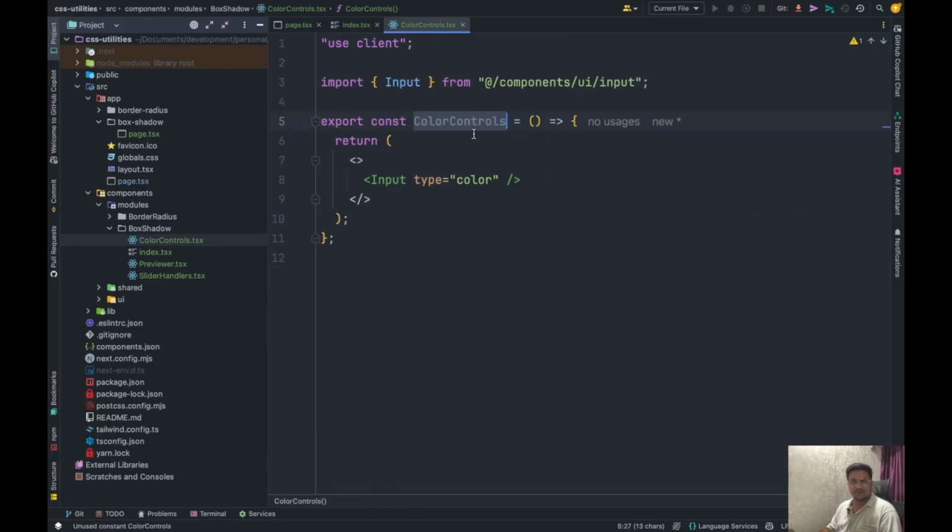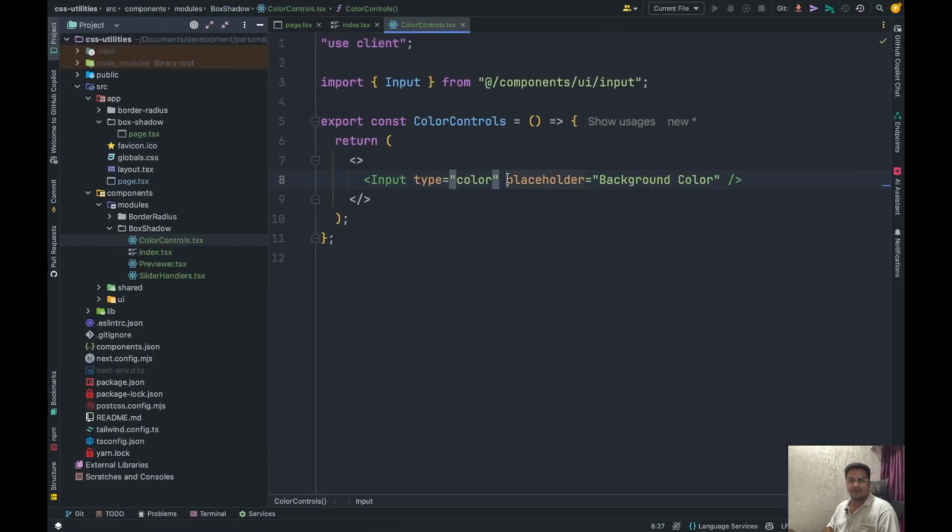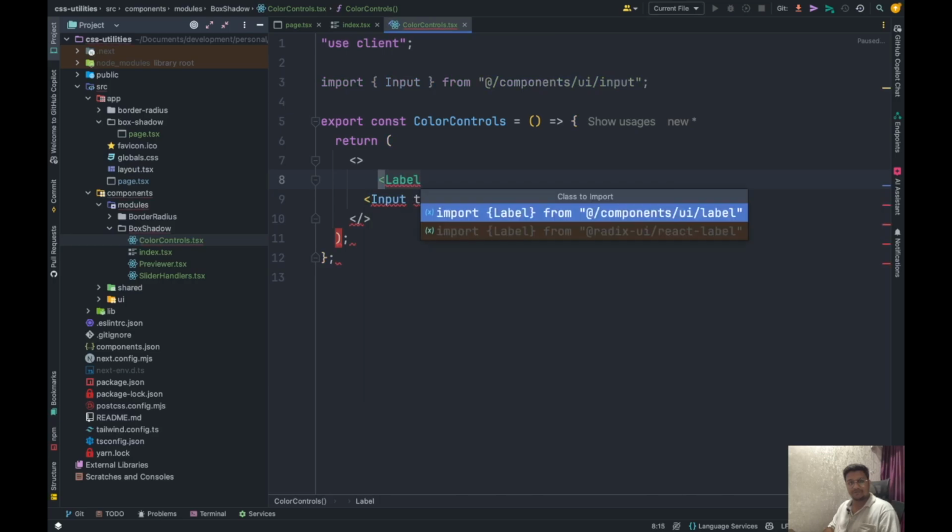Close all these first, and can I add a placeholder? No, I cannot add that, but I can actually add a label for this. So let's do that.